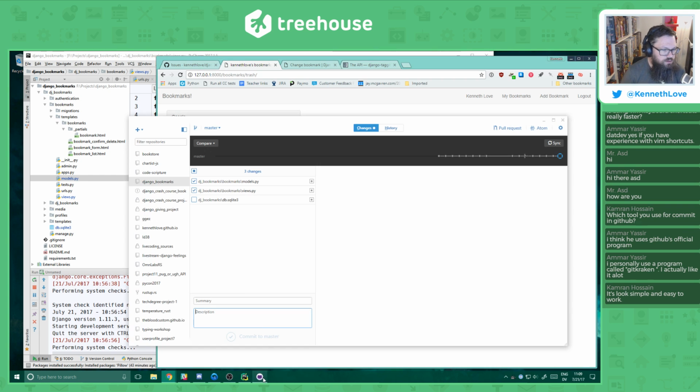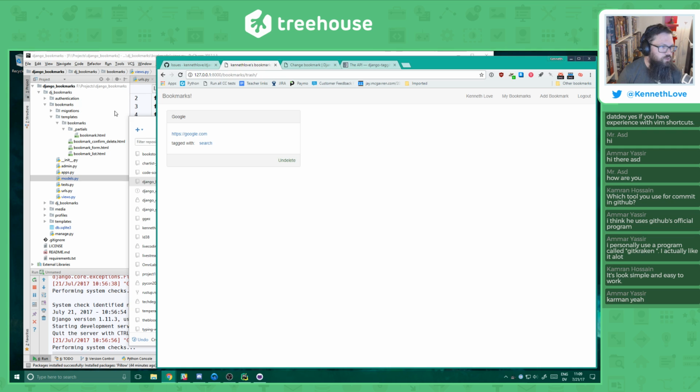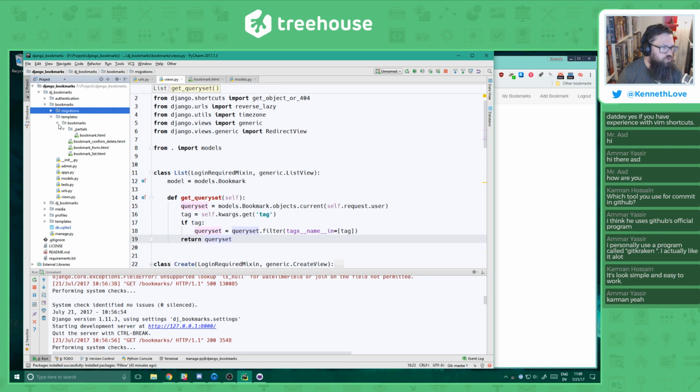Nice. Okay, so let's add model manager, refs number 10. And the last thing we need to do is put a trash link up in the templates.